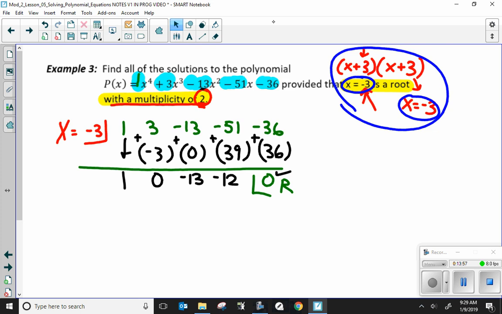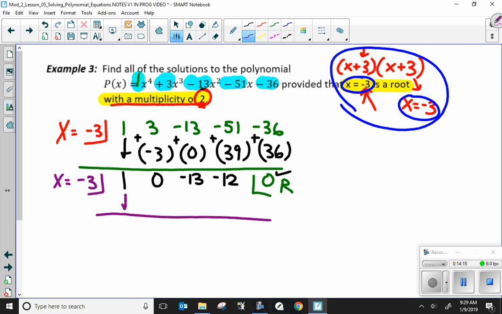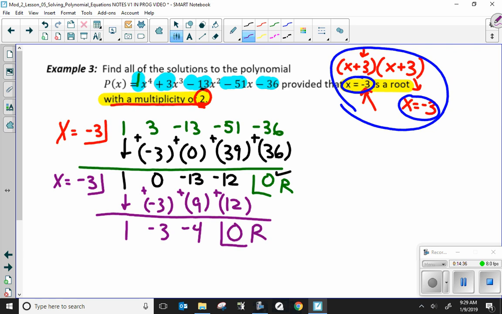Okay, and this is why synthetic division is so easy. My coefficients are already set up for me, in black here underneath this green line, meaning now you can start to write. I'm going to divide by my second negative 3, and I just drop the 1. I do the process again. Negative 3 times 1 is negative 3. If I add them, it's negative 3. I multiply negative 3 times negative 3, I get 9. I add them, that gives me a negative 4. Negative 3 times negative 4 is positive 12. And since I know these are both factors, this should also get a remainder of 0, and it does. Boom, we are on fire!